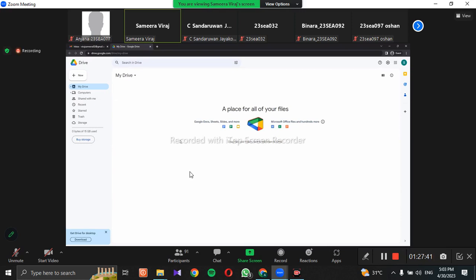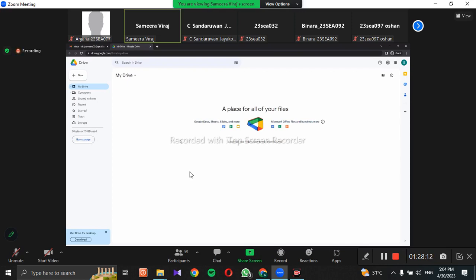You can store those files in this space. You have 15 GB when you create your Gmail account, Google account. So they provide us 15 GB of cloud space. It's free, and you can save any file here.